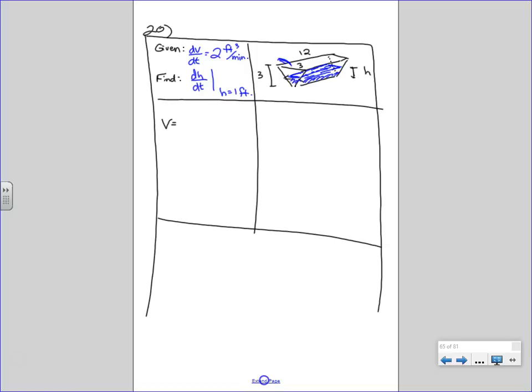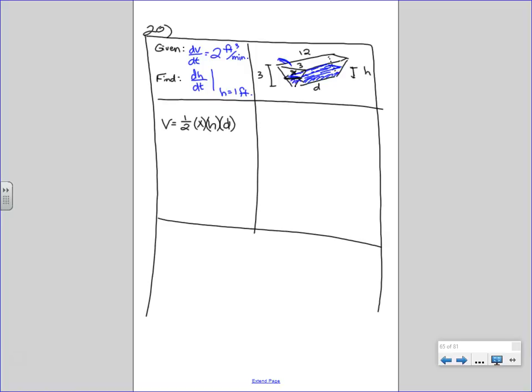V is equal to, let me label a few things. Let's call this one, which is how far across, X. We have height, and then this one will be depth. Does that work? So we can say it's going to be 1/2 base, which is X, times height, times depth. Now, they'll probably put different variables, but anyway, I have the right idea. Question. Oh, there's so many variables. That's disgusting. Does anything stay the same as the water rises?